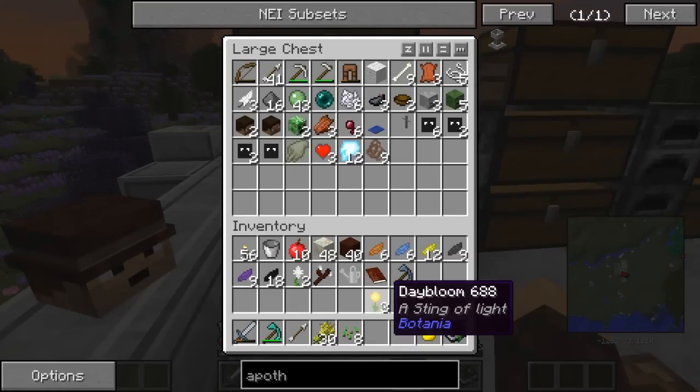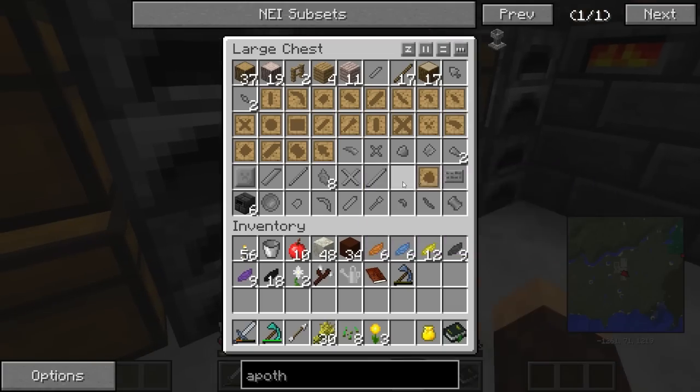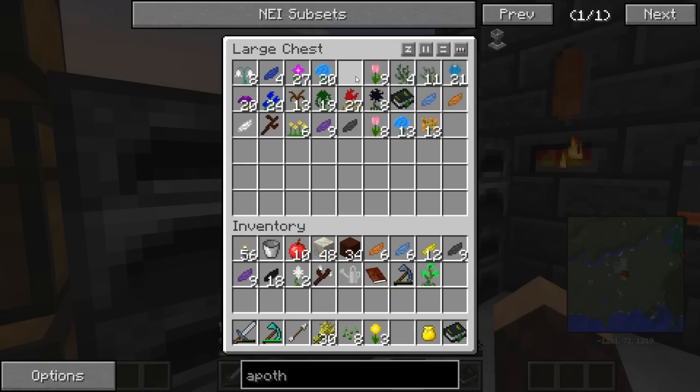Okay, so how many tool rods do we need? Well, we have some day blooms now. One, two, three, four, five, six. So we need 6 tool rods, okay. I want to make you a wand of the forest. How do you feel about that, man?